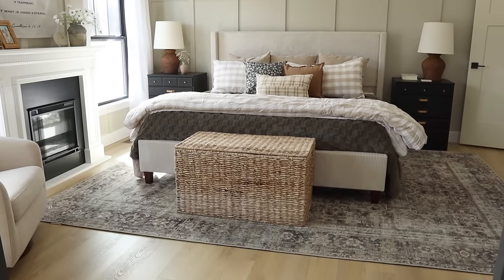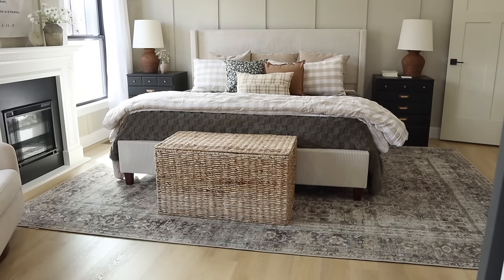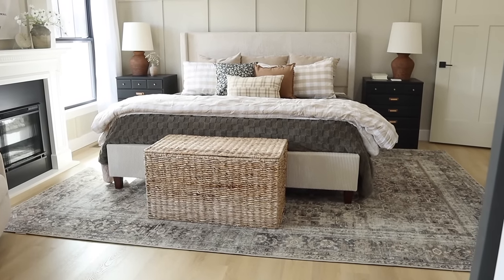Unless I took it to like a dry cleaner or something. I don't know. Anyways, love that rug. That is what tied in the whole room, I feel like. The rug and the headboard really make a huge difference.